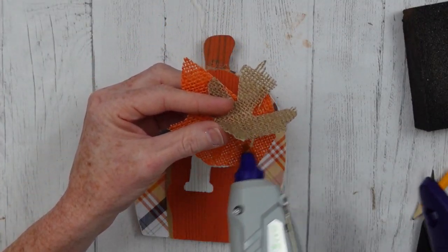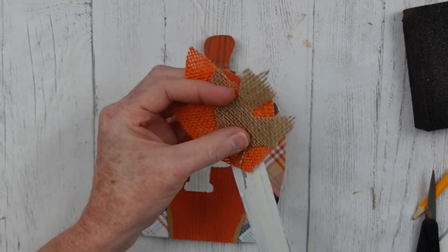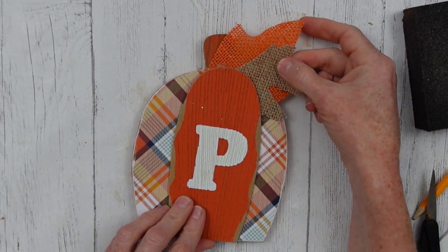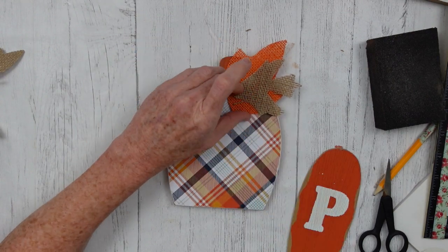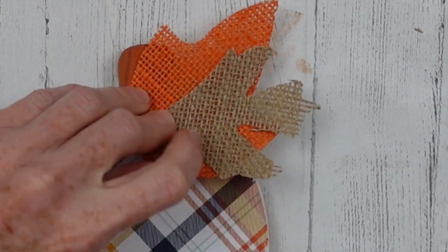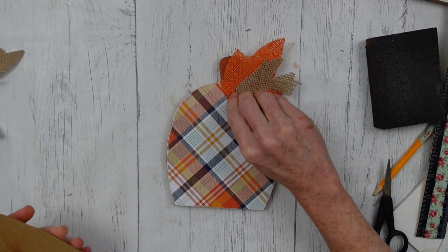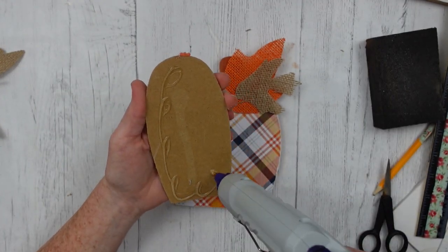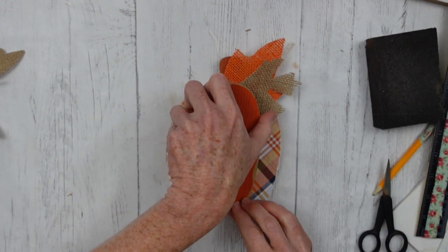Since I know I want them to overlay like that, I'm just gonna hold them and glue them that way, using my little ruler here. Yes, I used it as a paint stirrer, so it looks terrible right now. Still serves its purpose though, I love it. All right, again, holding that in place because I know that's the right placement for it, I'm gonna add some hot glue and press it down. Protect your fingers. There is a chance that the glue can come through the burlap. I'm gonna take my hot glue, put it all over this layer of the pumpkin, and put it back in place.